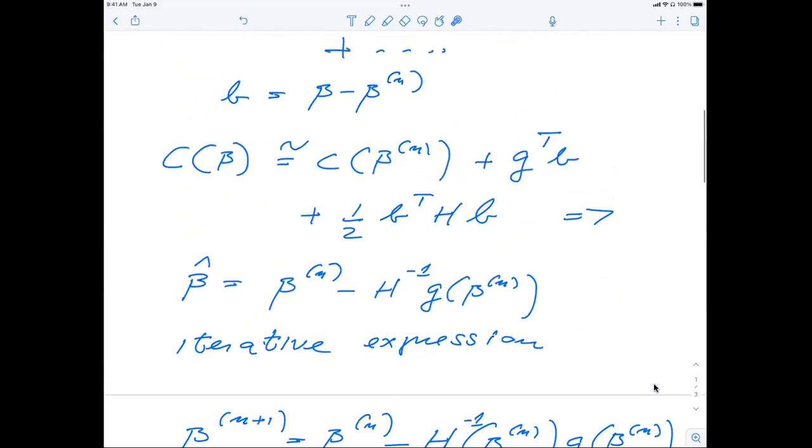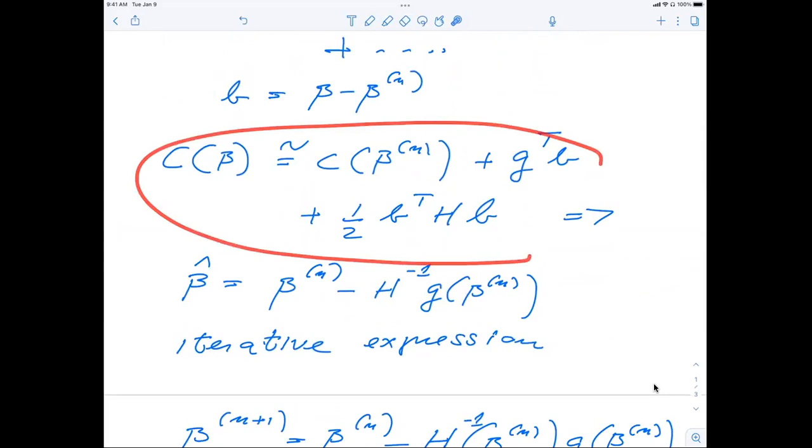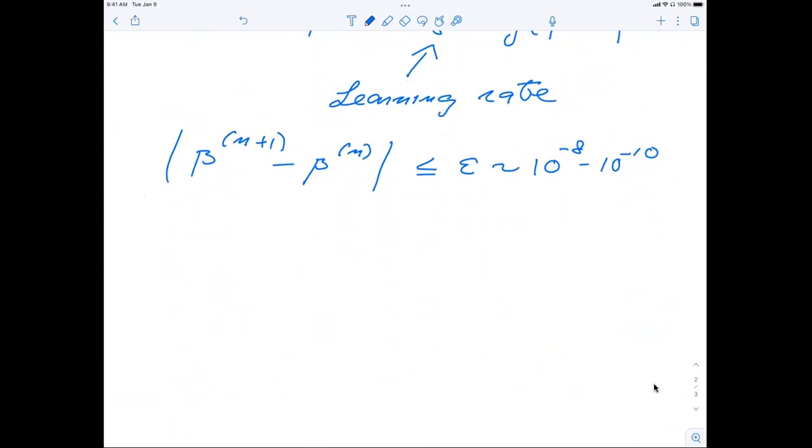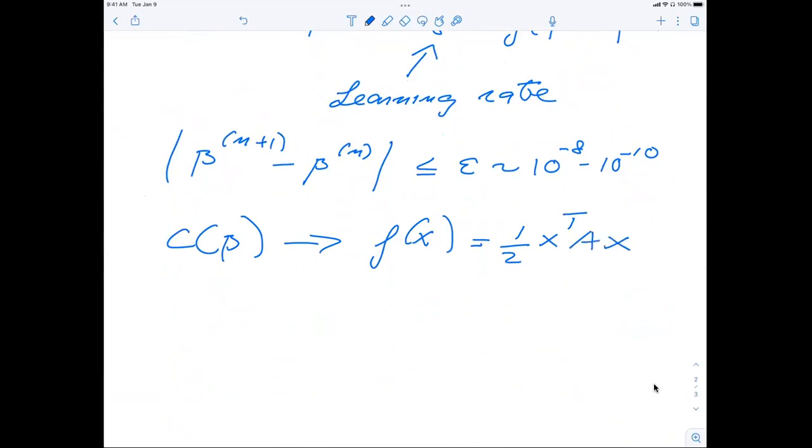Now, if you look back at this term which you have here, if we rewrite it, this C of beta is something which I'm now going to replace with a function f of x. And this function can be rewritten in terms of something which looks like the Hessian matrix times the parameter beta. So we can think of a vector x transposed multiplied with a matrix A, multiplied with a vector x, minus x transposed times a vector B.